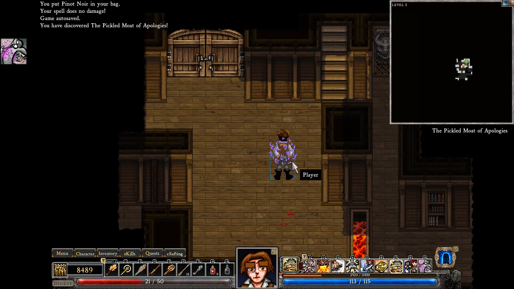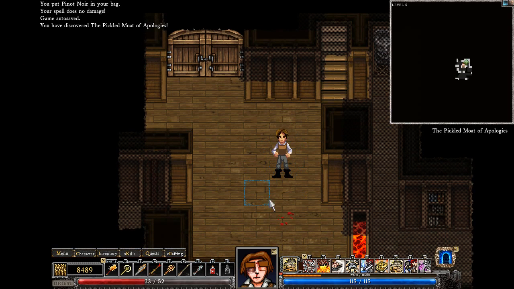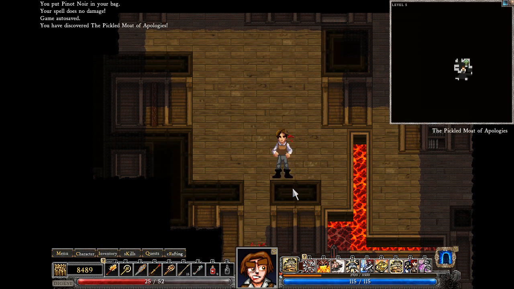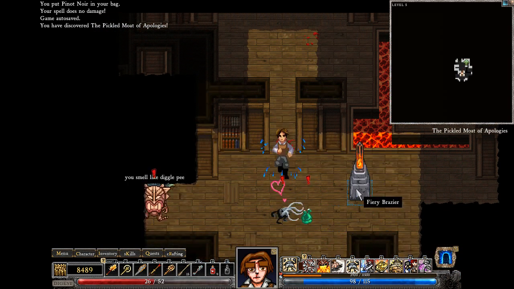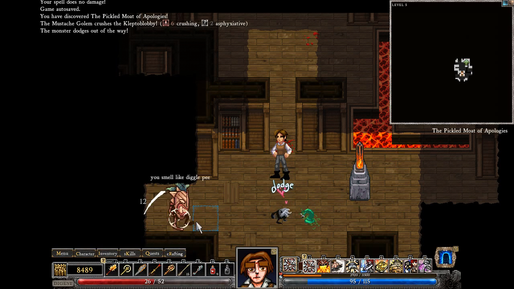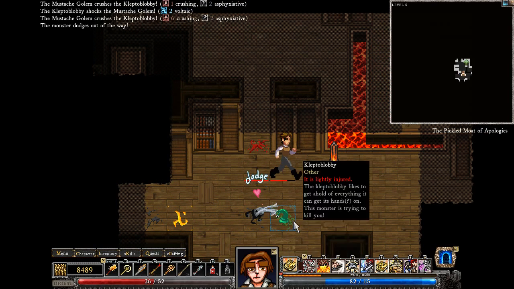Whew. Get it off me? There we go. Dang. Wow. So that's what it's like to be hit with one of those. Whew. Whew, boy. Put you right there just in case. Okay, Klepto Blobby likes to get a hold of everything it can get its hands on. And maybe the witchies are more expected in this area. Oh, you don't want to go that quickly, go that far, do you?